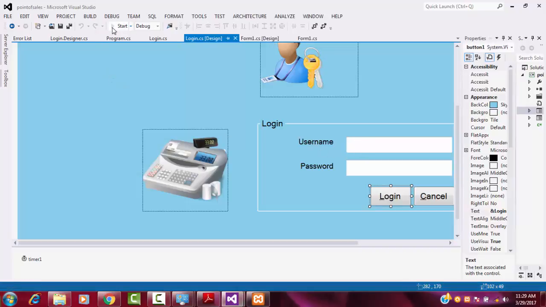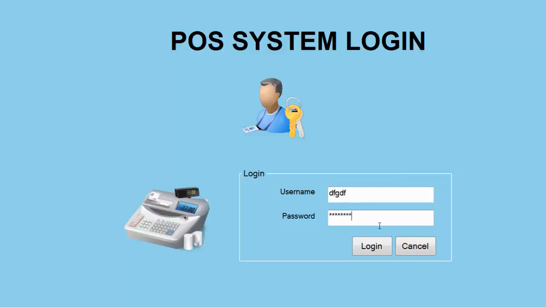Okay, let me see how to do this one. Here if you enter username and password and click login, both text box values have been cleared, no values are here. Now the cursor is not blinking anywhere. Here we can't see it. You just click the text box here. Now only it's blinking. Once the data has been cleared, it should be focused on the username text box like this.